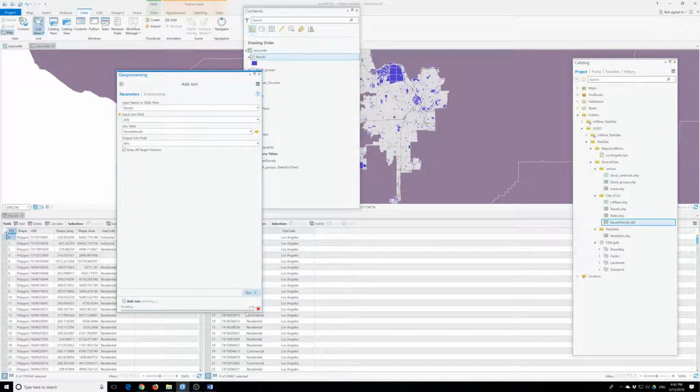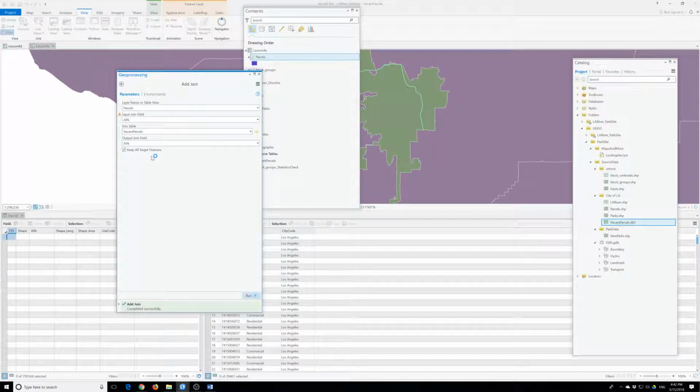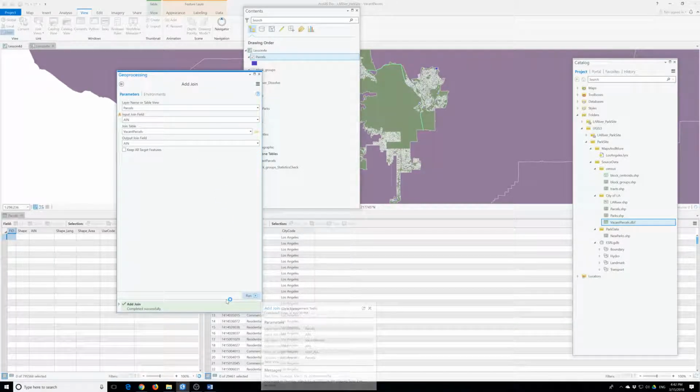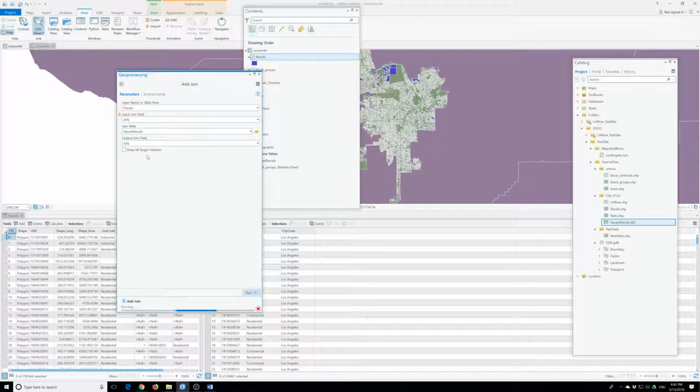We click the keep all target features checkbox on. So, oh no, I should clear it. So now clear it, and I'm going to run it again. Alright, run. I think it's still running. We have to clear this keep all target features. So now I'm going to wait a little bit and see what's going on. And now we can see things added there.